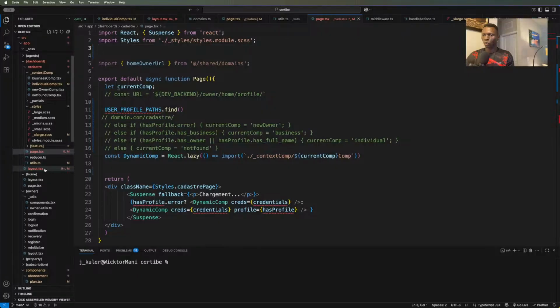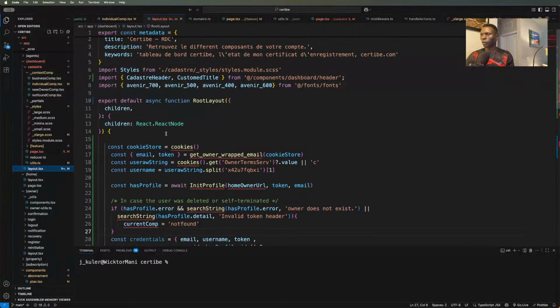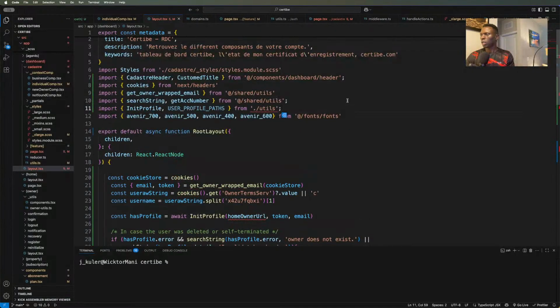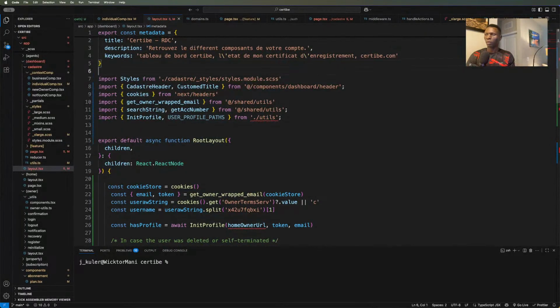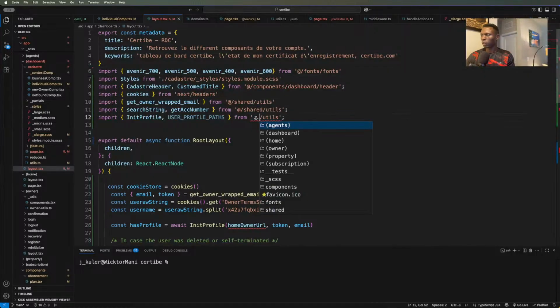Go to layouts. I need the font to load first, so make the fonts. I mean, it's local. It's not gonna take that.